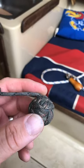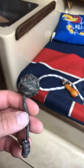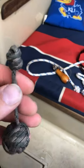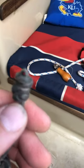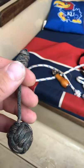I'm a sailor. I like the monkey fist for that application, and I don't make them big. This is not a weapon. I know I've seen bigger ones that they use, but I know we're getting off topic here. This is a keychain, a fob, and I tie it with a little end, almost like a noose, but it's not a slip knot. It doesn't do anything other than look cool, which is debatable. So you slide it onto the end here, ring it through, and you've got a key fob on the end of your lanyard.